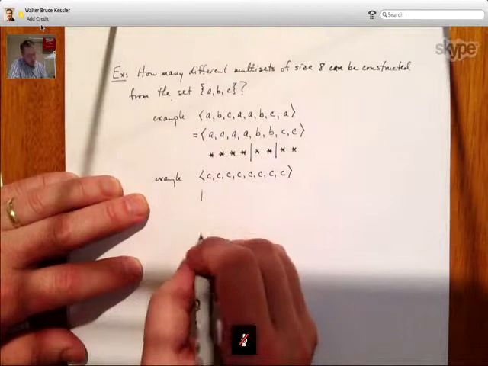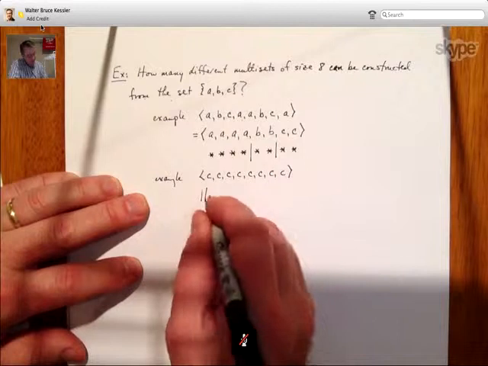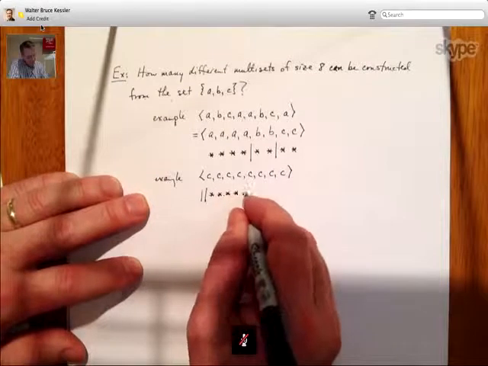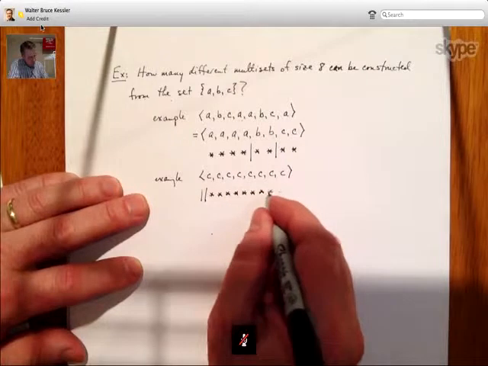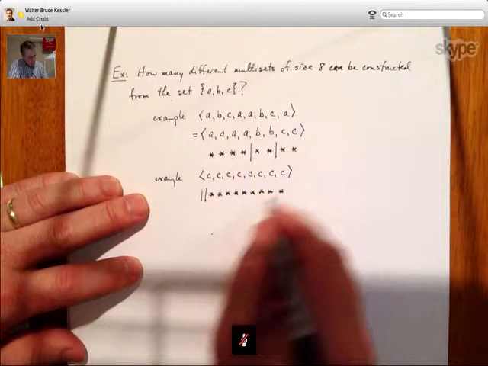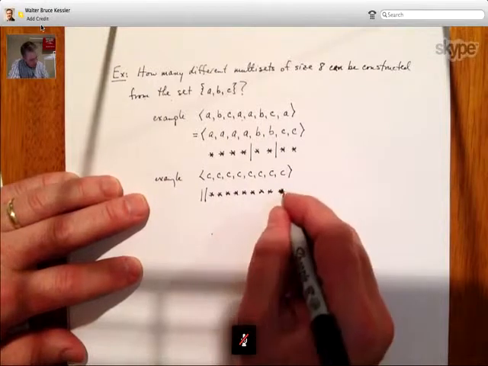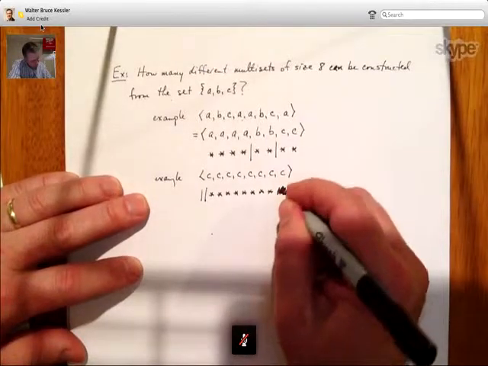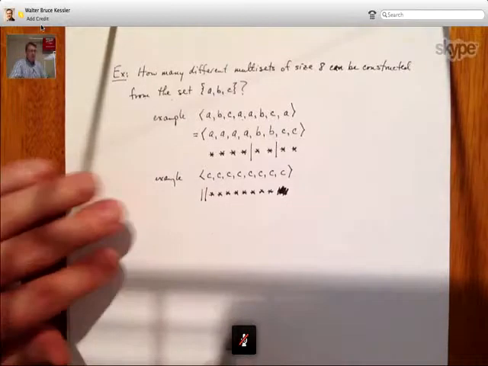Well, a bar for the A's. There's no A's. There's no B's, so another bar, and then 8 stars. And I absolutely listed one too many stars. Sorry about that. 8 stars, right?